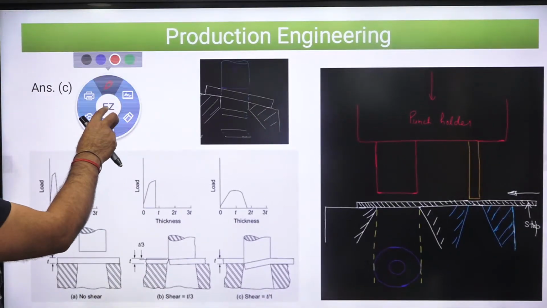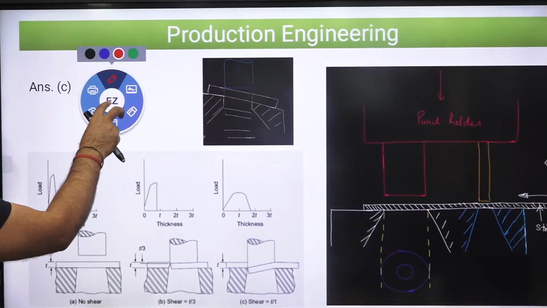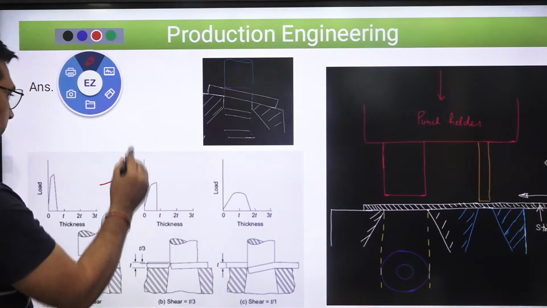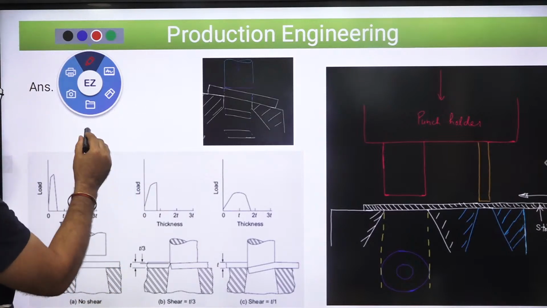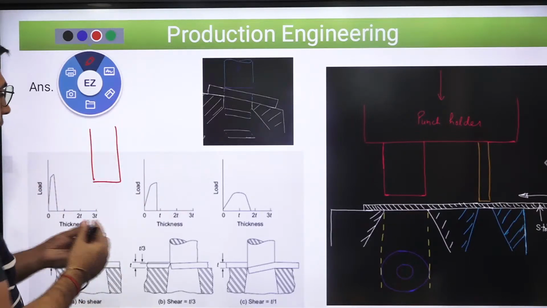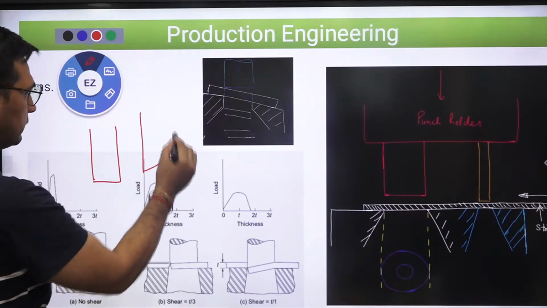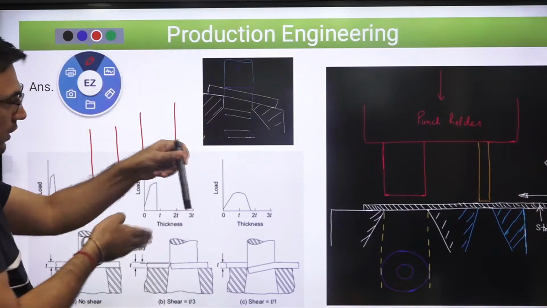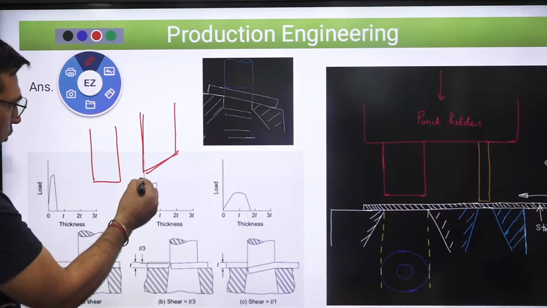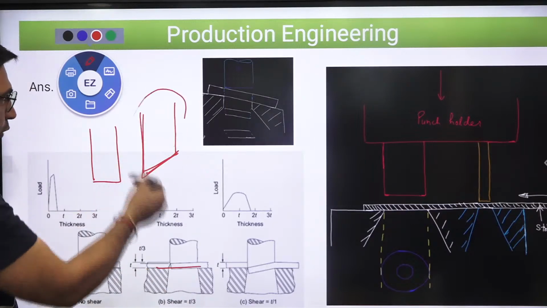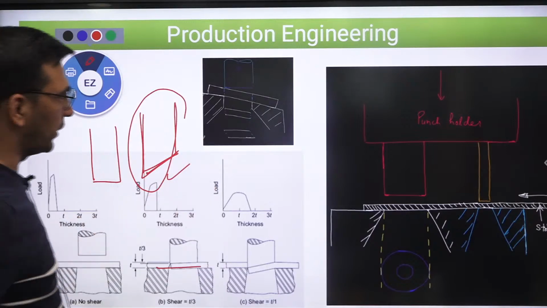Right. So for example, over here, if you have a look, I have provided the, so either I keep the punch like this, or I cut it like this, a slanting cut. So when I do it that way, the amount of force that you need to exert to cut the same material will be reduced. So we call this shear on the punch.